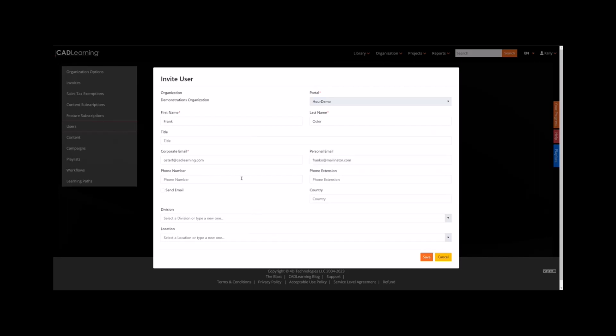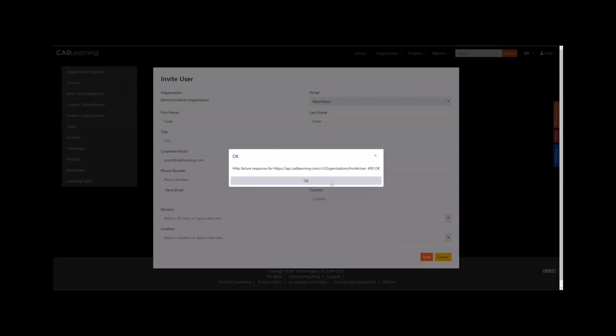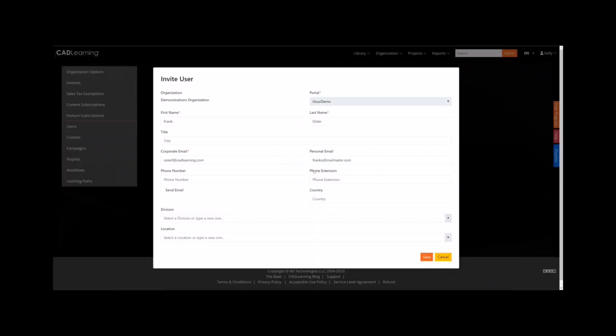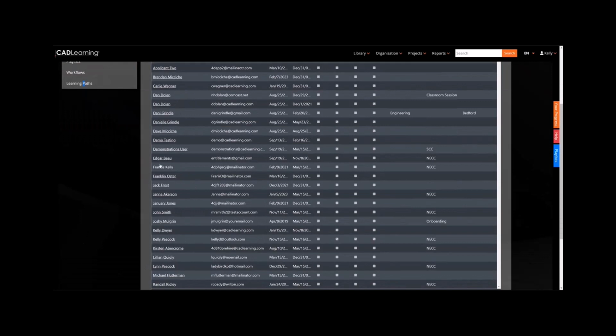Okay, so once you've filled in both those addresses, make sure you deselect send email because you don't want that invitation, because it will expire before they get to it most likely. Yeah, I was afraid of that. I cannot bring them in with my dummy email. So in that case, what I would want to do is create a brand new account for the user and let them know that they're starting fresh.